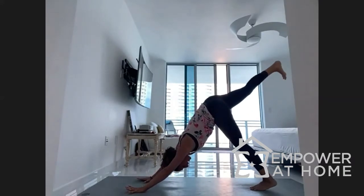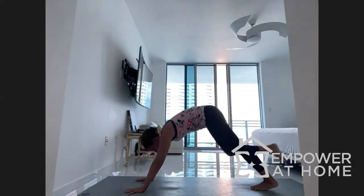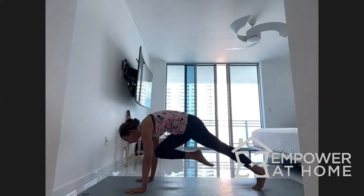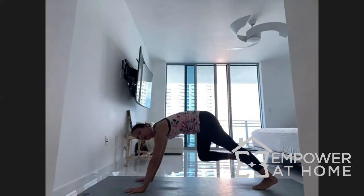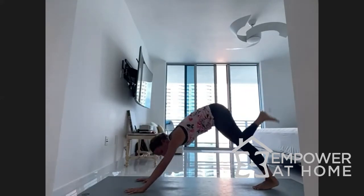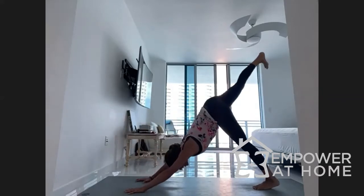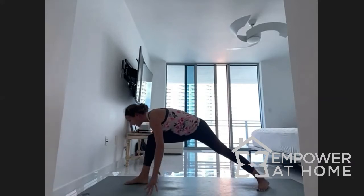Inhale the right leg high, point the toes down towards the mat. Re-engage the palms into the mat, then draw knee to chest, hover and hold. Bring it back out long, knee to right elbow. Back out long, knee to left elbow. Back out long. Step through between your hands, rise warrior one.